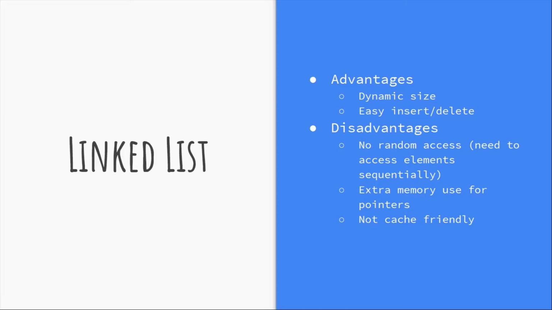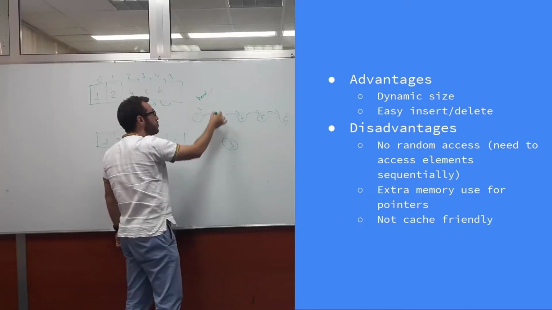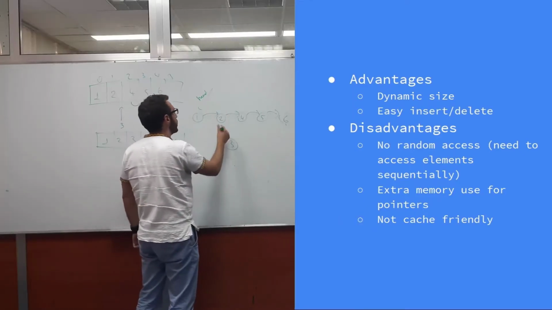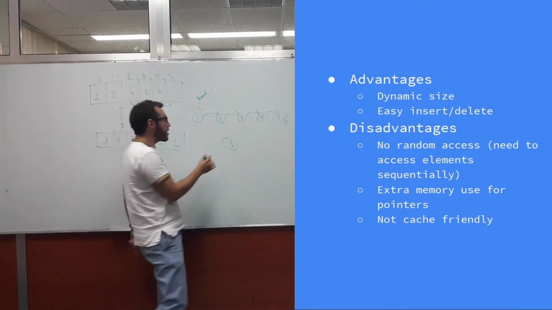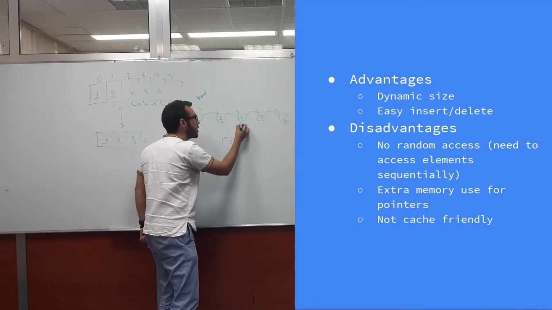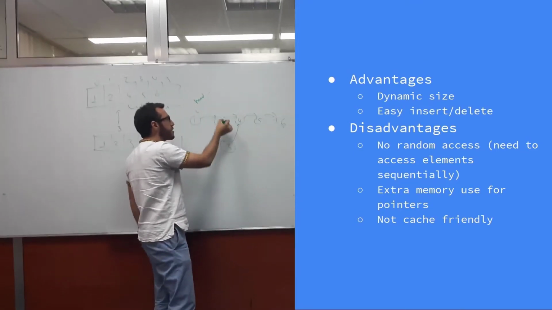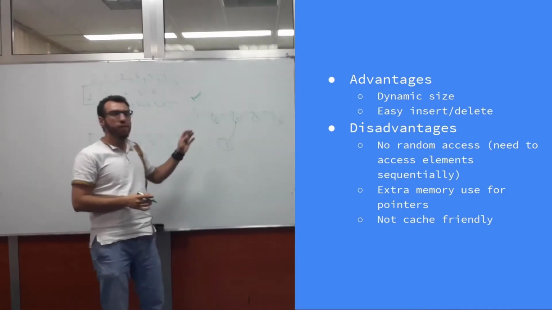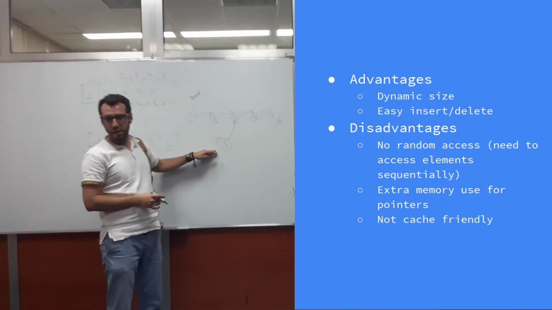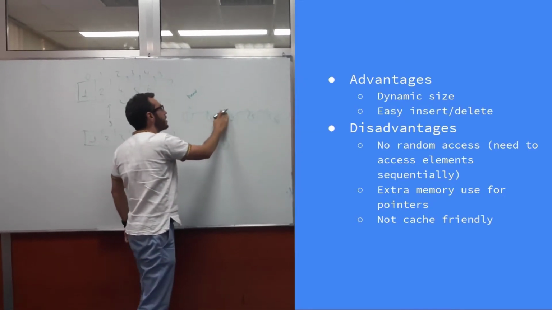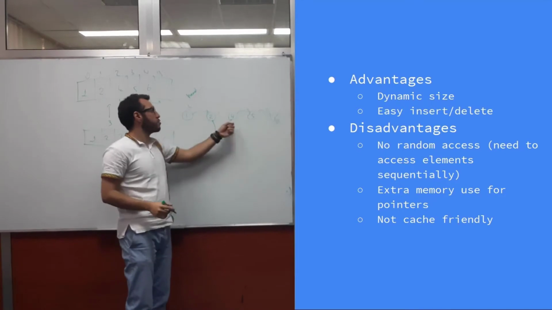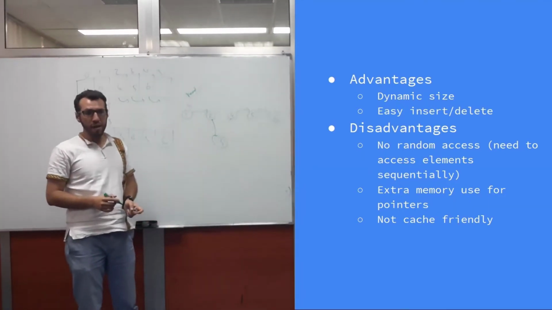So what we are going to do is create a node and write 3 inside, and then we will move from our head to the point where we want to insert the new element in the list. So we get to here. First, we are going to make our new node point to the previous next of the element that we want to insert the new element after. First we need to point here, because if we start pointing 3 directly from here, then we are going to lose our reference to this cell. Okay? So this is important.